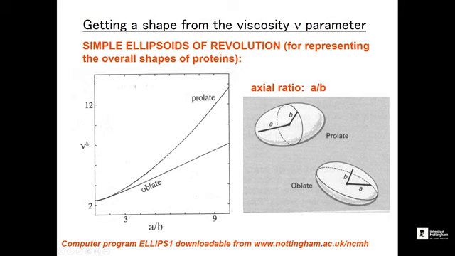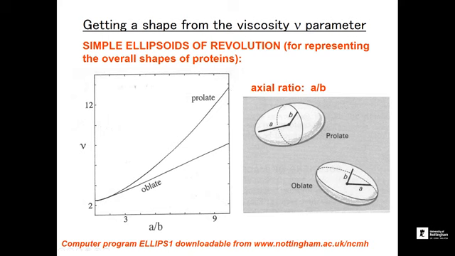And this is how the intrinsic viscosity, the viscosity increment, shape factor, changes with axial ratio, the ratio of the long axis to the short axis. Prolate ellipsoids have one long axis and two short axes. Oblate or disc shapes have two long axes and one short axis. So oblate goes like that, and prolate goes like that. You need to know beforehand whether your protein best approximates a prolate or oblate.